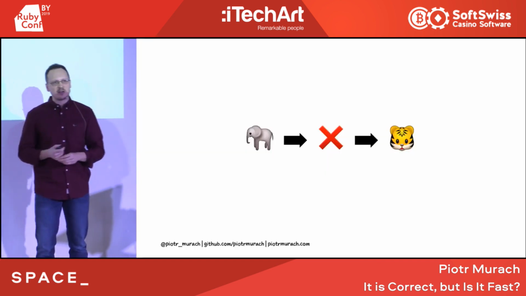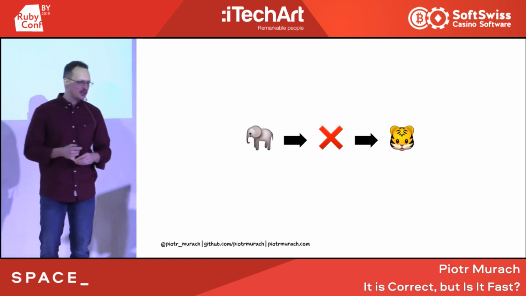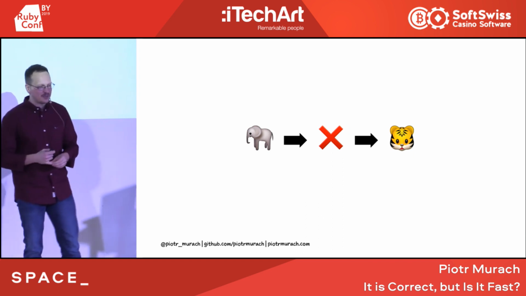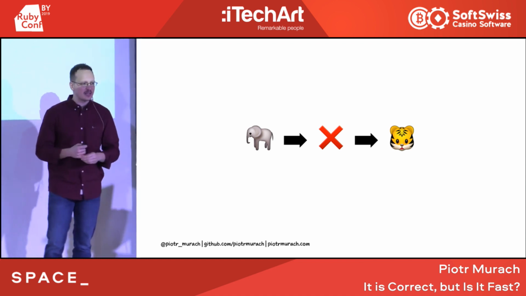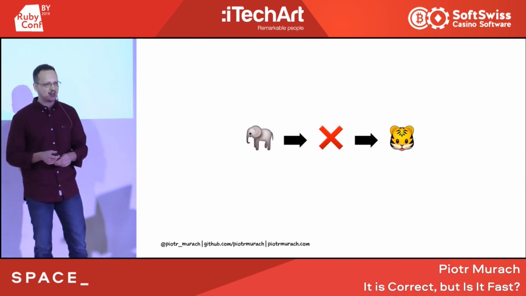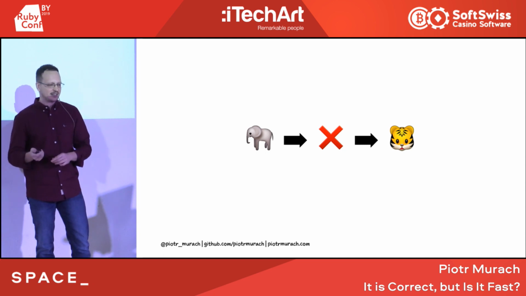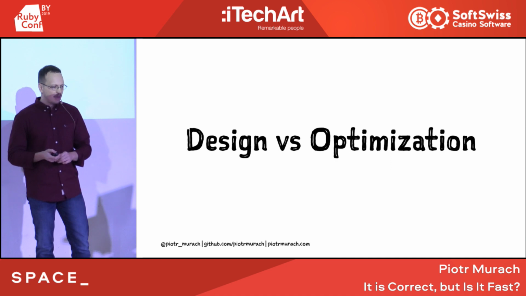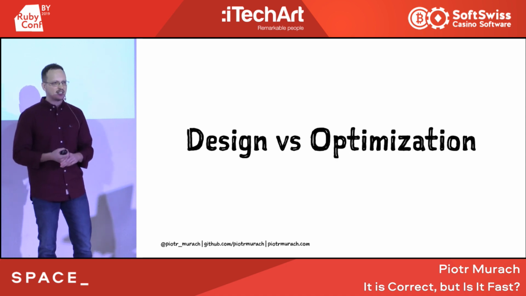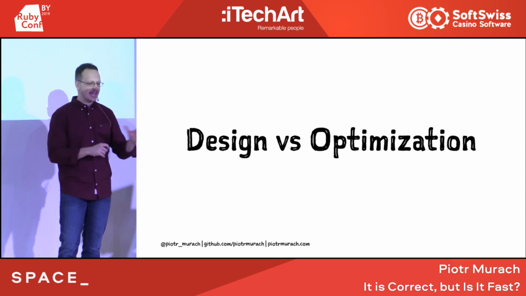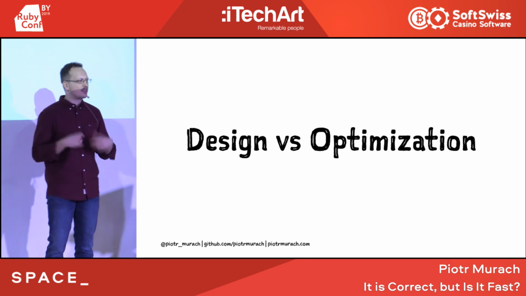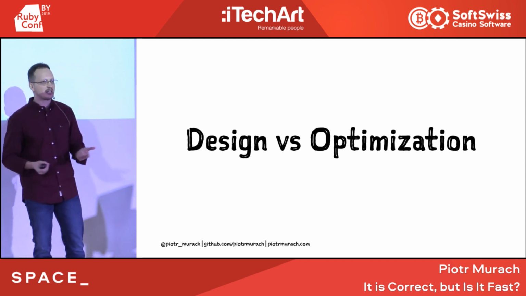But my experience also showed me that if you build a huge elephant, you're not going to optimize it into a cheetah. You might naively think that at the end you're going to tweak a few bits and optimize them, but actually that's a very difficult job to do. I would like to make a distinction between optimization and design. Optimization is trying to fix some bottlenecks at the end. But design for optimization is about thinking about what you're going to do before you start writing your library.